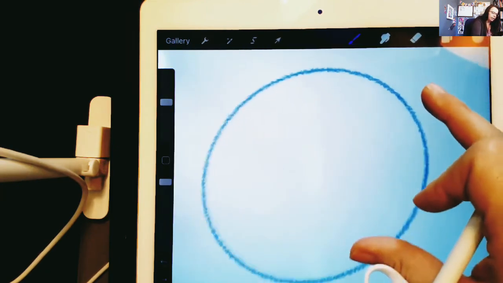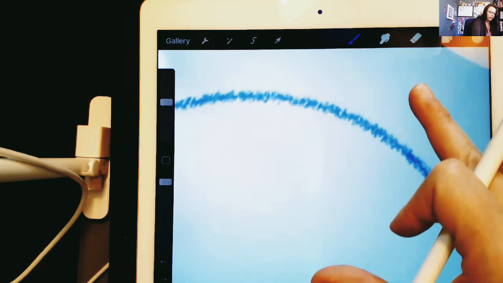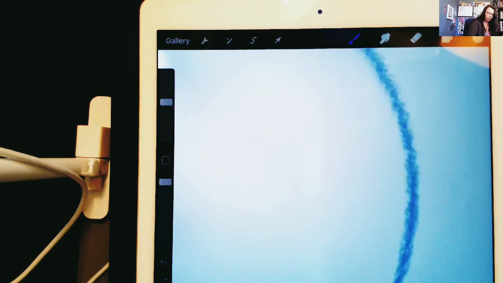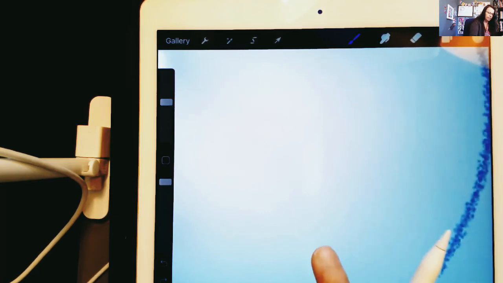Because when we were talking about brushes, we talked about how pencil type lines and paint and crayons are not hard lines. They're not solid lines. They have textures, so they have all kinds of teeny tiny little breaks in them.